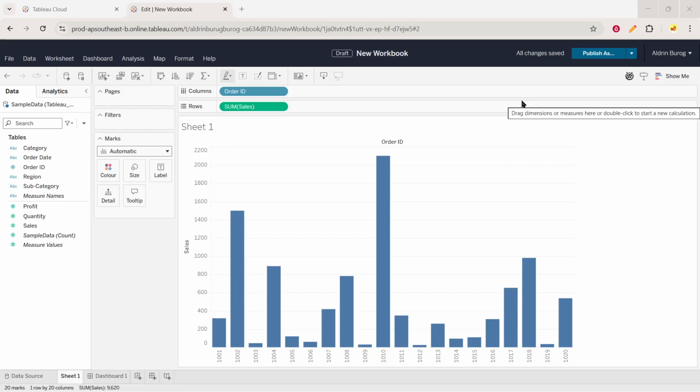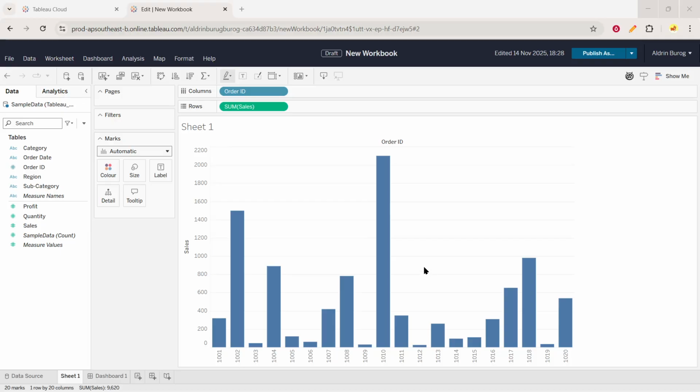In today's video, I'm going to teach you how to utilize annotations in Tableau, a handy feature that can enhance your data visualizations by adding context, insights, and clarity. Annotations can be an excellent way to highlight specific data points or trends, and they're relatively easy to add once you know the steps. Let's dive right in.